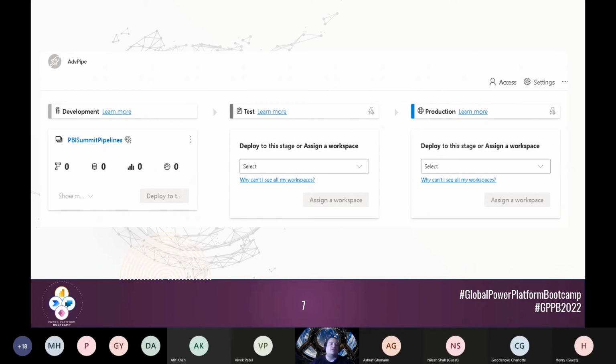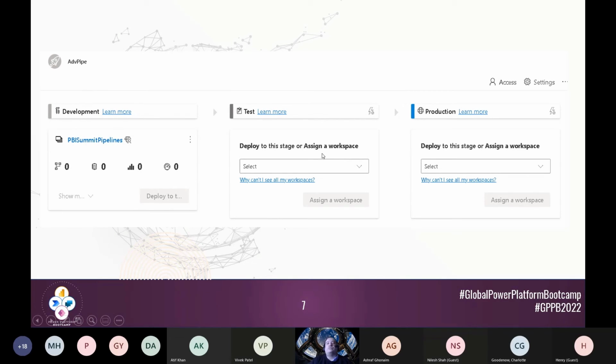And it's exactly as I said. To define the workspace for the additional stages, the test and production, I can publish to the development and then deploy to the next stage. Since the workspace is not defined, it will be automatically created.